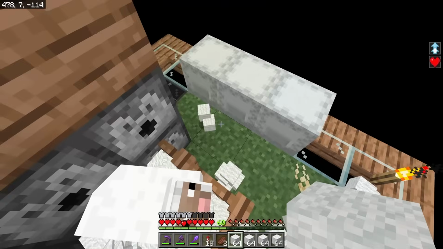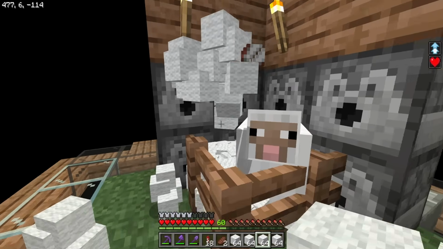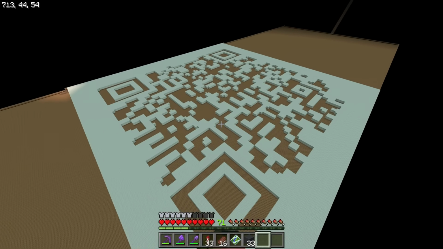Cheese! Cheese! Okay, so yeah, you can just re-dye that sheep every time that you want to get different kinds of wool. Okay, we're gonna have to leave before all this despawns. Oh god, there's too much out here. There's too much!